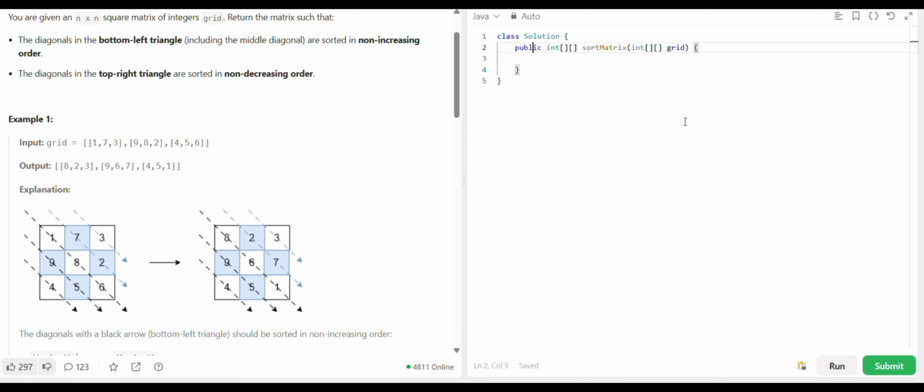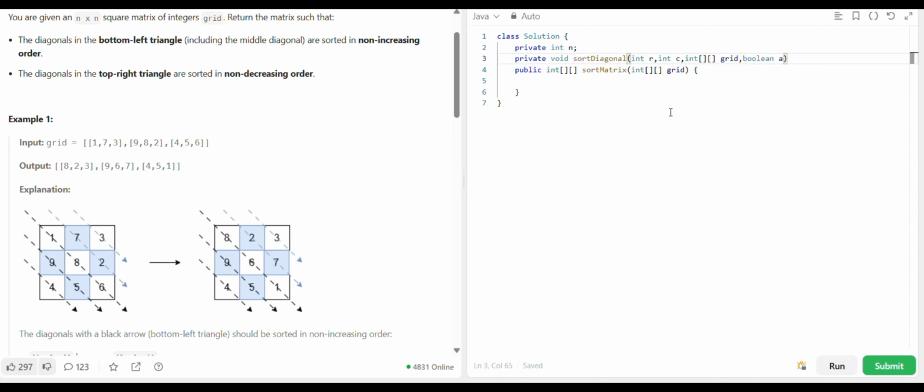Okay, so first we will create our n variable. That is very important here. Then I will create a function for sorting our diagonals: private void sortDiagonal. In that we'll take int r for rows, int c for columns, the int matrix grid, and we'll also take a boolean.